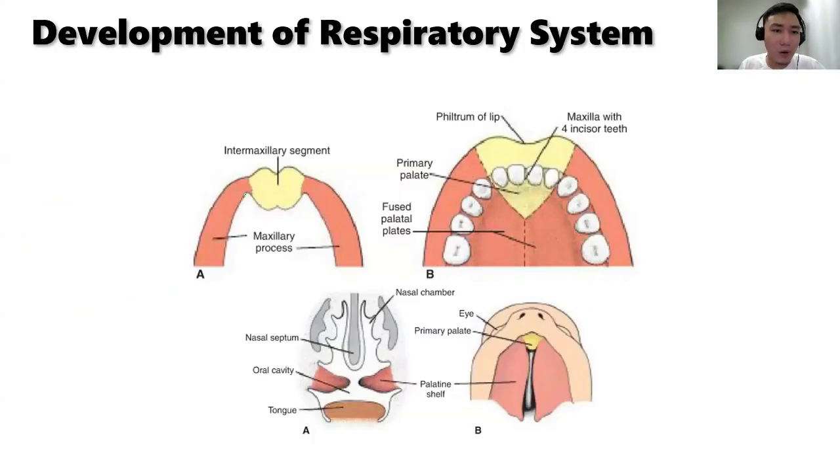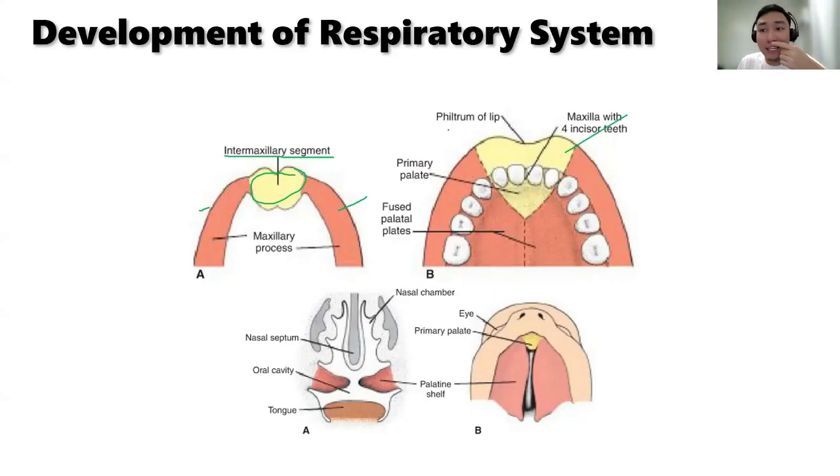So, we have what we call yung ating intermaxillary segment. So, yung primordial ng ating primary palate. Siyempre, from the name itself, intermaxillary, it's formed from your maxillary prominences. Okay, sa gilid. And, so pag nag-fuse yung maxillary prominences mo, so maxilla, di ba dito? And then the medial nasal prominence, so sa gitna. So, you will form your intermaxillary segment. Okay? So, hindi nagka-participate yung lateral nasal. Ala lang siya. Pero yung medial nasal, tapos nagsama sila nung maxillary sa kabila, tapos maxillary sa kabila, then of course, you will form this segment right here, the intermaxillary segment, which will become the primary palate right here.